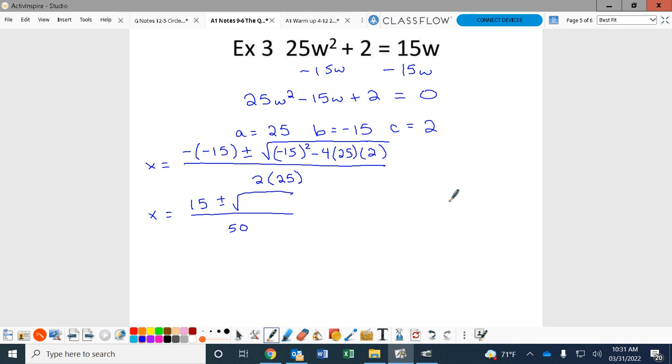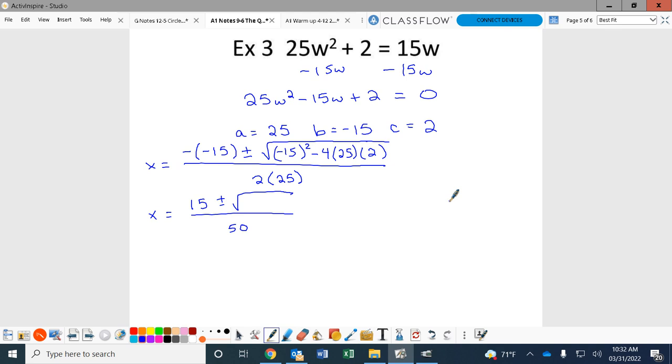So grab your calculators and type it, guys. I'll say it. I'm not going to write it down this time, but I'll say it. I'll wait until everybody's done writing so they're ready to go with us. Okay, try typing this. 15 negative squared minus 4 times 25 times 2 equals.